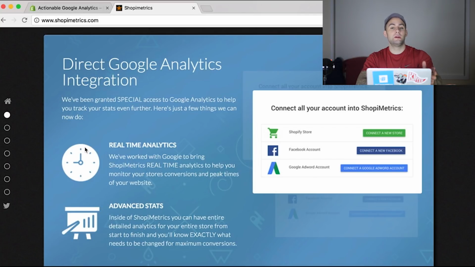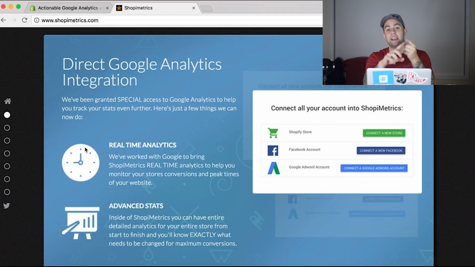You have to calculate the numbers, meaning you have to calculate how much it costs you. So if it costs you like $3 to fulfill the product, $12 for shipping, and a 2.9% fee, it calculates every fee, every little minute detail, to give you your exact profit margin. Then it takes the Facebook ad campaign that you're running, the ad set and the ad at the same time, and calculates everything for you at one single time. So it tells you exactly which campaigns to scale up. It'll even show you bars: if you say, I want a 55% profit margin or a 30% profit margin, you input 30%, and then Shopometrics will spit out exactly what it suggests you do.